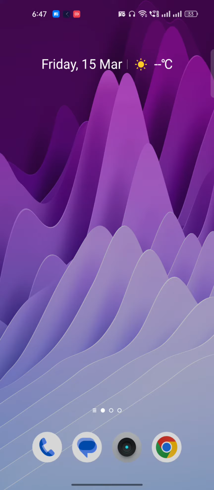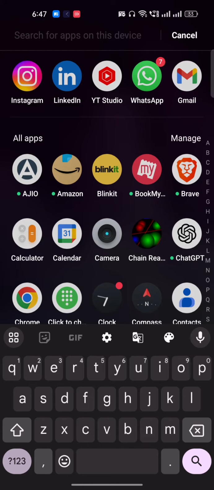Hi everyone, in this video I'm going to show you how to see your Instagram password in just a few seconds. It's very easy to do. First of all, you have to make sure it's an Android phone, and if it is an Android then it's great, but you can just follow this instruction on your iOS phone too.